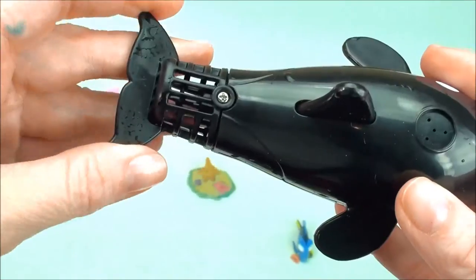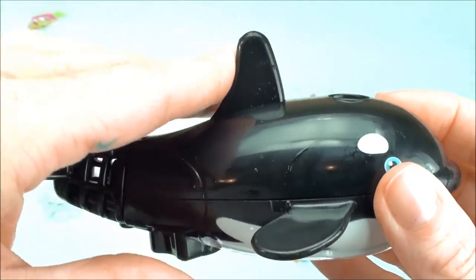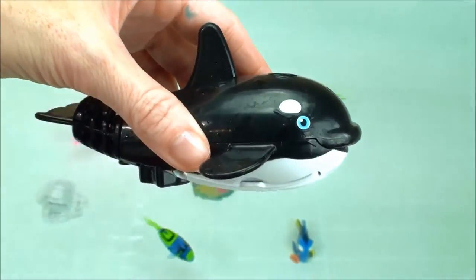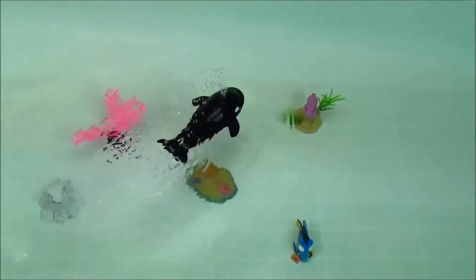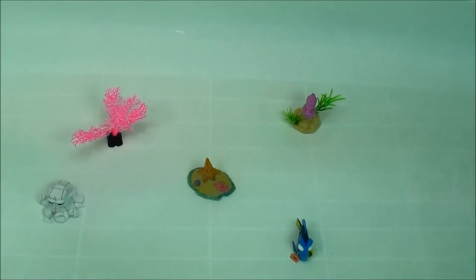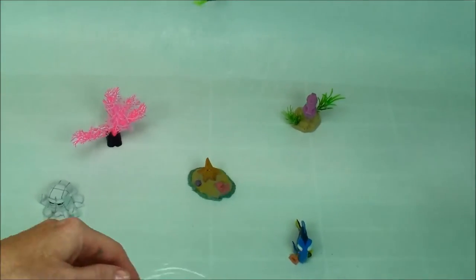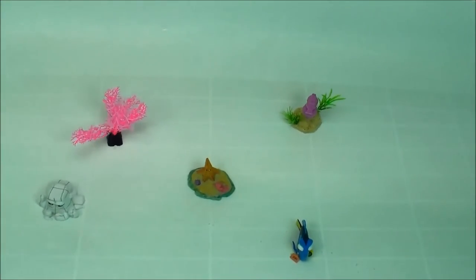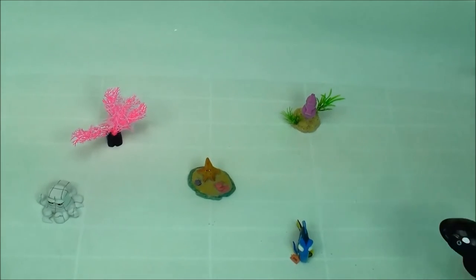Now here's Orky out of his box. Here's his tail with a little fan that spins — if you push this fan forward, that activates the fan. Up here is his blowhole where the water is supposed to spray out. He is really cute, and we're going to put him in and see how he swims. Got to let some bubbles out first — oh, he does spray a lot of water. Aww, he's really cute. There's a whale coming through! He's really cute, I like him a lot. This one's faster than the robo fish — I thought they would be faster, but he's pretty quick.